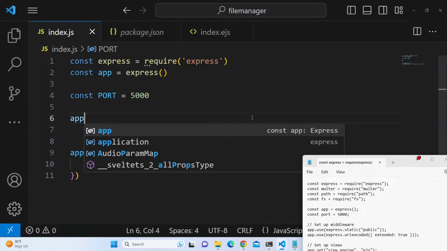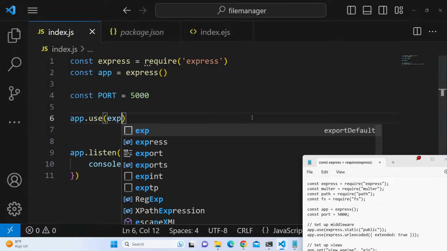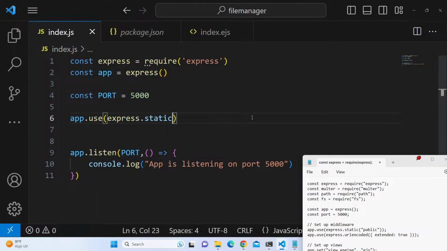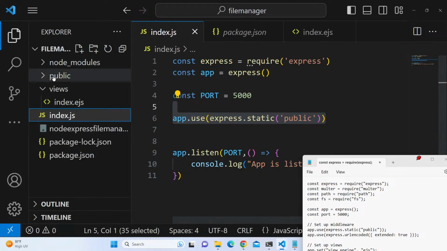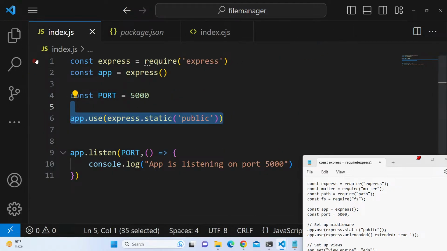Now inside this we need to make the public directory static. So we have made this public directory static, guys. That's why any files inside this public directory will be directly accessible.